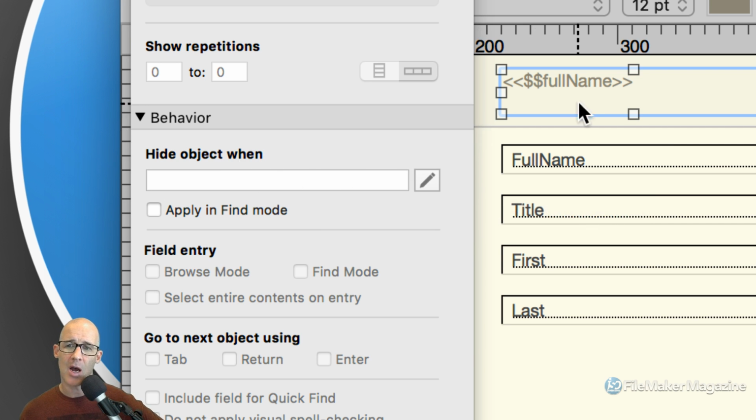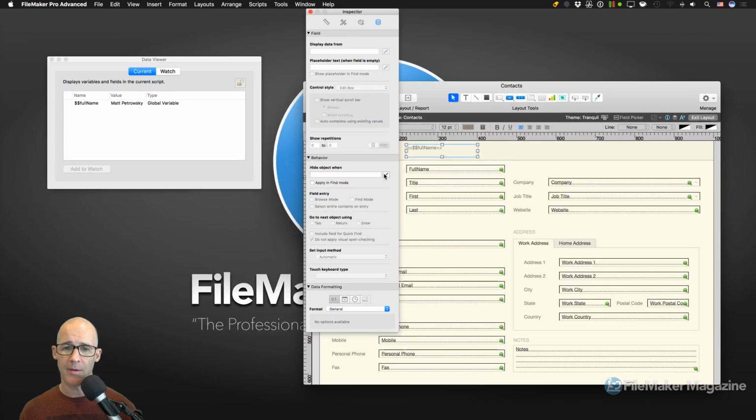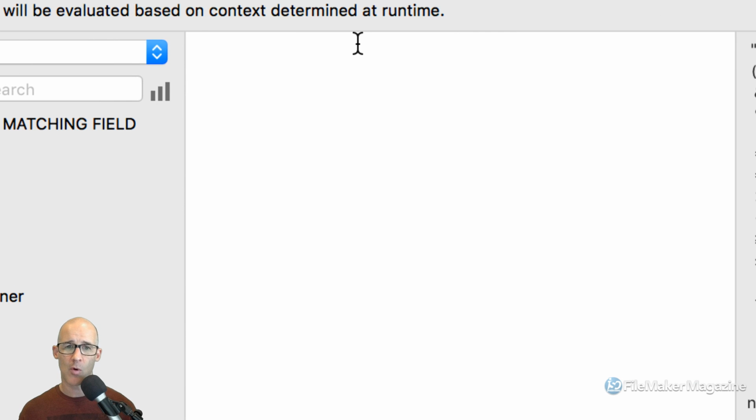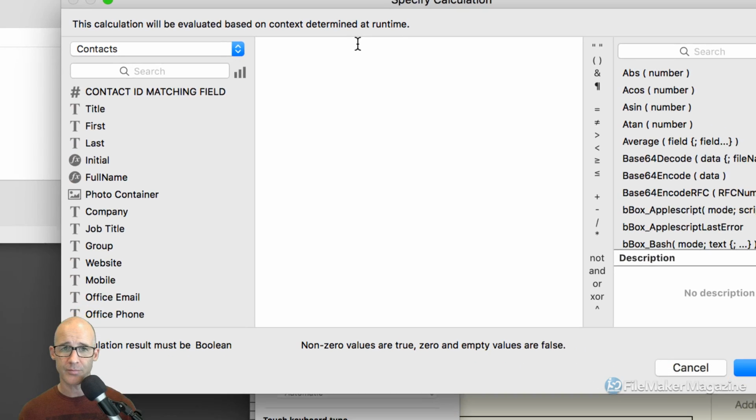Hide this object when. Now, do I want to actually hide this full name value? No, I don't really want to hide it. I just want to use it for the purpose of display. But it's the calculation engine. So that means I can calculate the value of first name and last name. So let's go ahead and do that. So I'm going to click right here, and in this calculation, I'm going to actually create something.